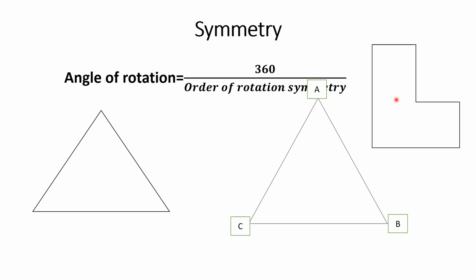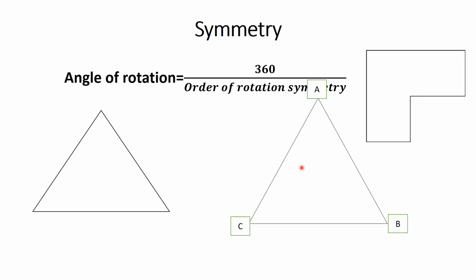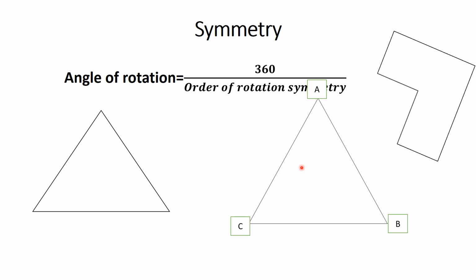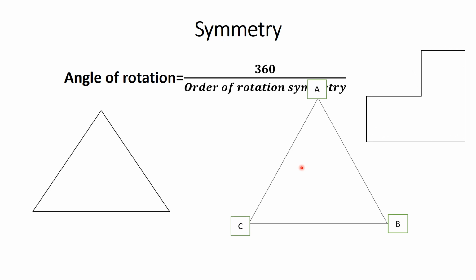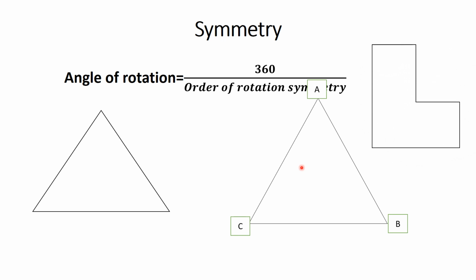All right, so I'm assuming by now you have done the calculations and you have your answer. So let's rotate it together. If we rotate this, it's not looking the same. No, it's not looking the same as it was before. It doesn't look the same as it was before. Now it looks the same as it was before. And this is its original position, remember?